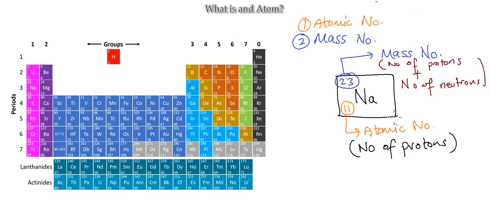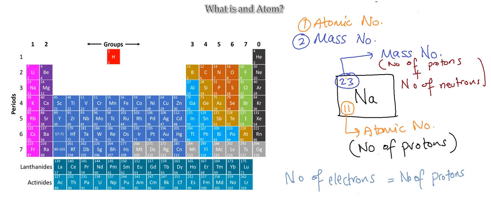The number of electrons is not suggested within the box, because one thing we need to remember is that the number of electrons is always the same as the number of protons. So whatever the atomic number, whatever the number of protons is, that's the number of electrons there will be. And that's only inside the atom. An atom has an overall charge of 0. But if we talk about ions, that's different. So we're not going to talk about ions right now.